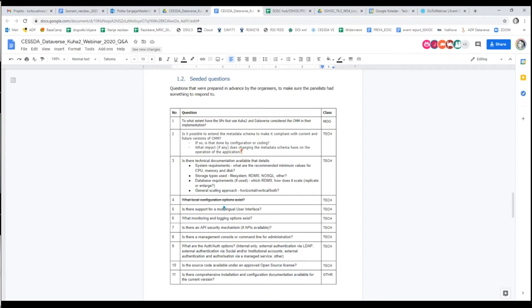Yeah. Okay, and for Dataverse, does such documentation exist in your experience? Yes, I don't have anything to add about that. I think that's a major advantage also of using Dataverse, because the community is really reactive, and the Dataverse developers of Harvard are also reactive if you have an issue, and also the documentation is pretty straightforward. So yeah, we are really happy with that.